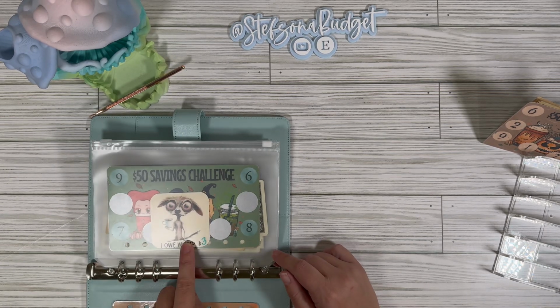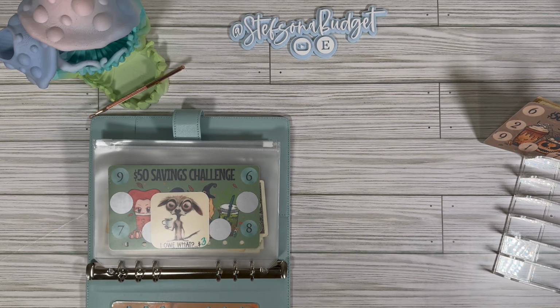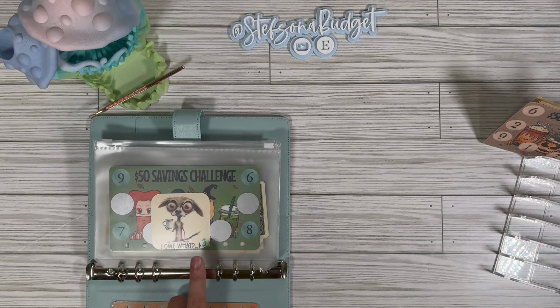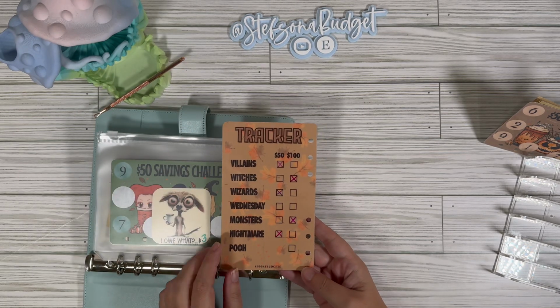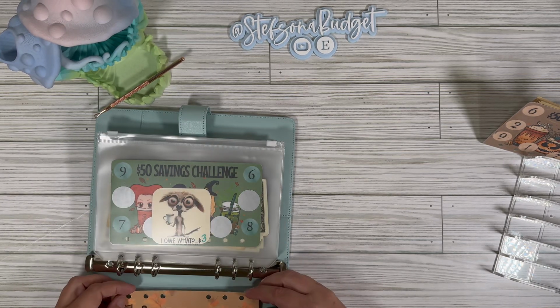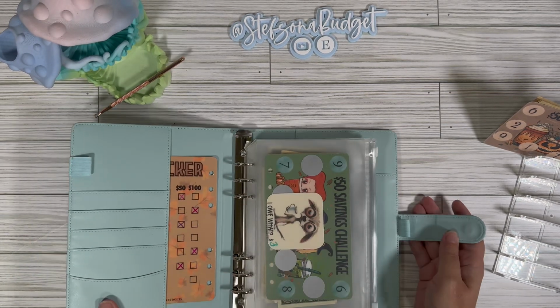And last I had $6 left, and since it was under, it was kind of a smaller amount, I just went ahead and picked this $50 challenge to do, hoping for a smaller number. And I scratched a 9. And so I had a $3 IOU, which was what we had last time. So I got to reuse this IOU. And then I marked off the tracker for the Nightmare $50 challenge. So we have 5 out of 13 done, you guys. We're pretty close on some others. So it won't be long, but that is what you missed.